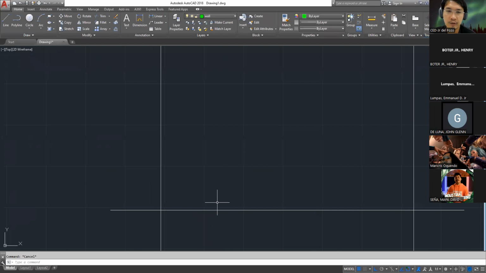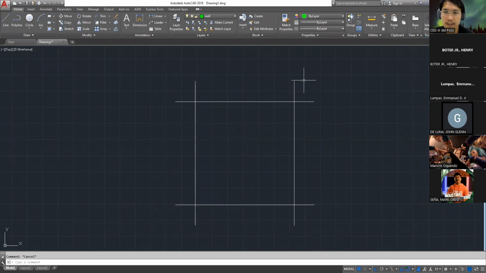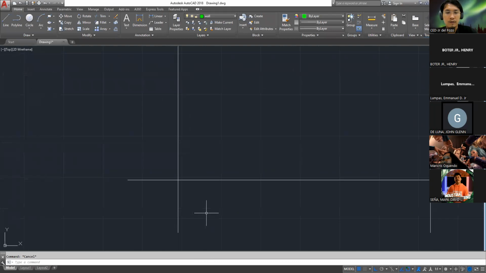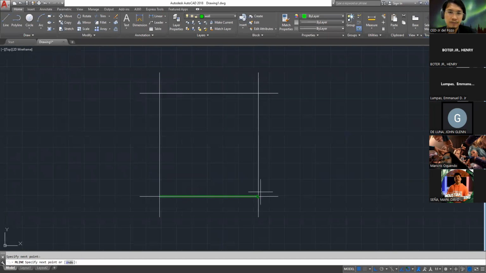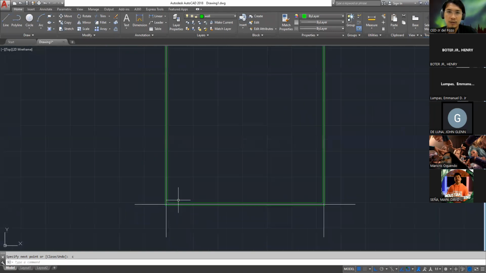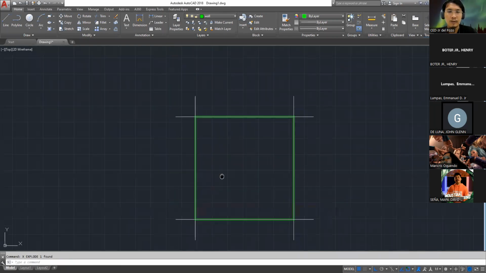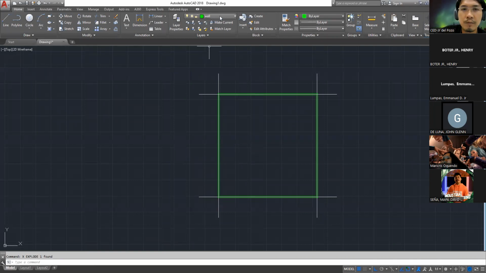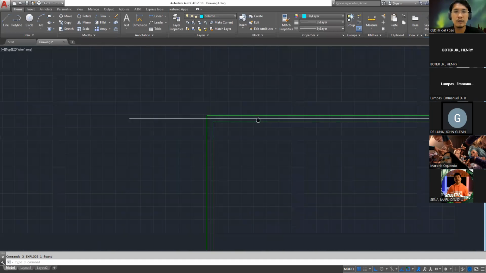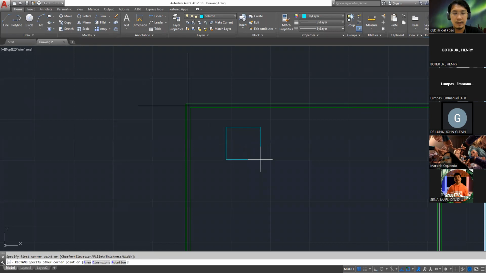So for this instance, let's assume that yung ikakabit kong wall sa pagitan ng 10 by 10 is an outside wall. So maglagay ako ng ML, that is, nakadesign na siya ng 150, which is outside wall. Then ito trace ko lang, and then that's it. You have your wall. After nun, explode ko lang. Then we'll proceed with, tapos na ako sa wall, punta na tayo sa column. Column is the foundation of the house. Ang standard size natin na gagamitin is 400 by 400.